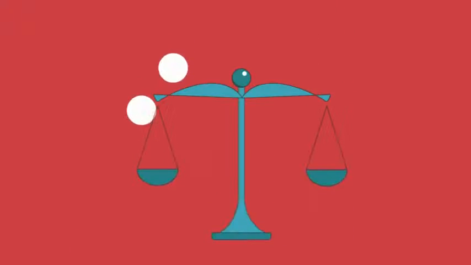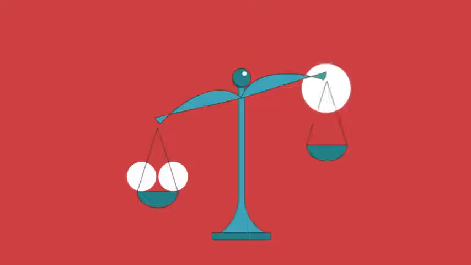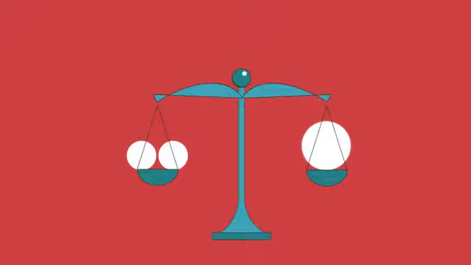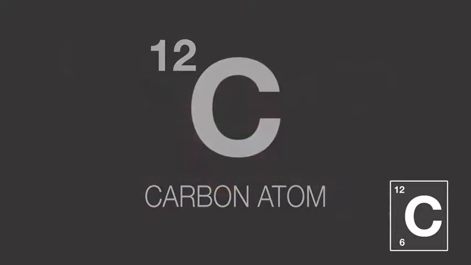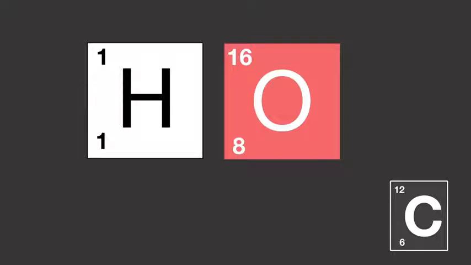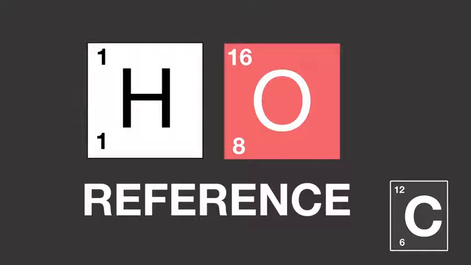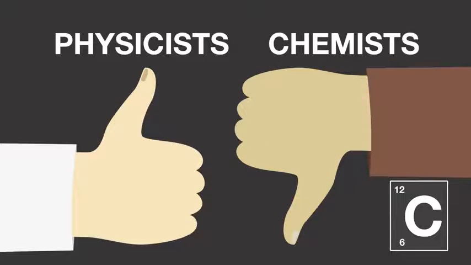It is a unit of measurement that is based on a comparison to something, or in relation to something else. That something else is a neutral, unbound carbon-12 atom. Scientists had previously attempted to use hydrogen and later oxygen-16 as a reference, but as heavier elements and new isotopes were discovered, it resulted in physicists and chemists disagreeing on masses.